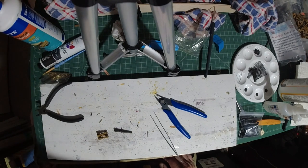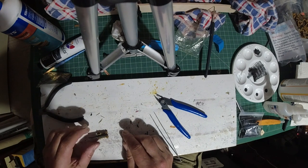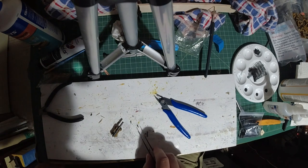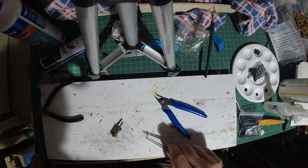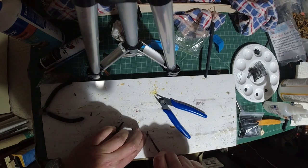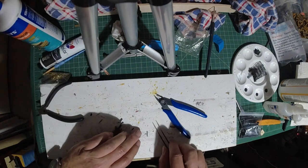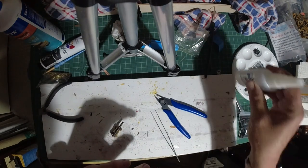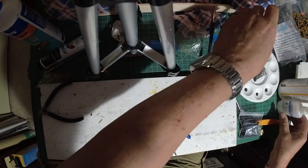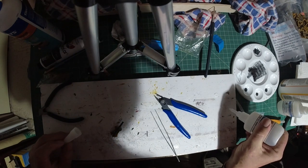Right, so the next thing we need to do is drop the cannon into place and add the brackets that hold it in, which are these two guys, which I've pressed and bent over the wire so they're the right shape. And we need to add those with a little bit of super glue. Hopefully there's some left in this old bottle. No, there's not, so put a little bit on with the new bottle.